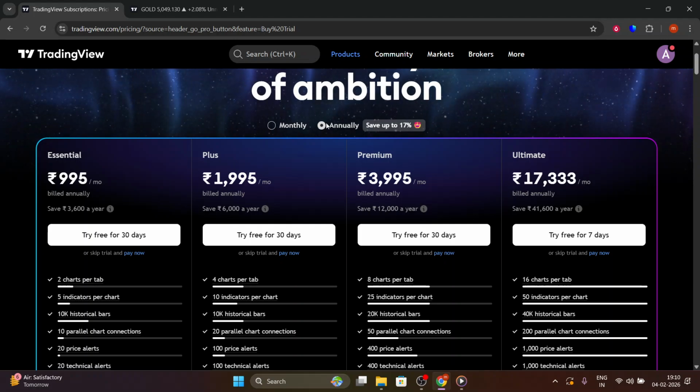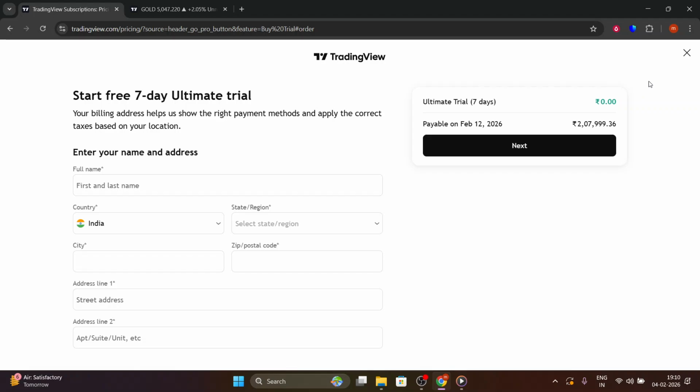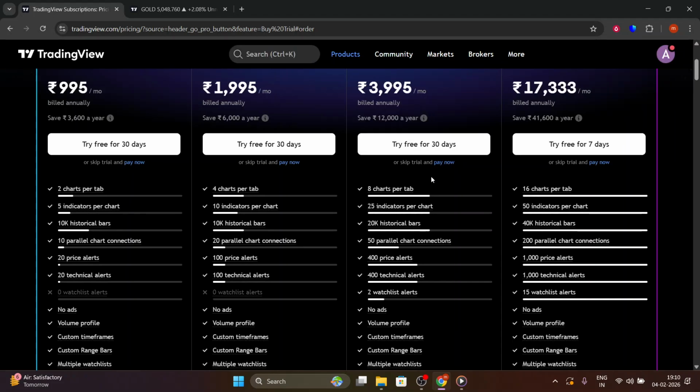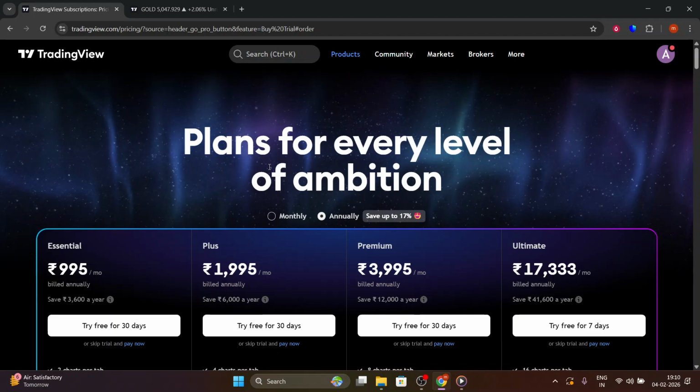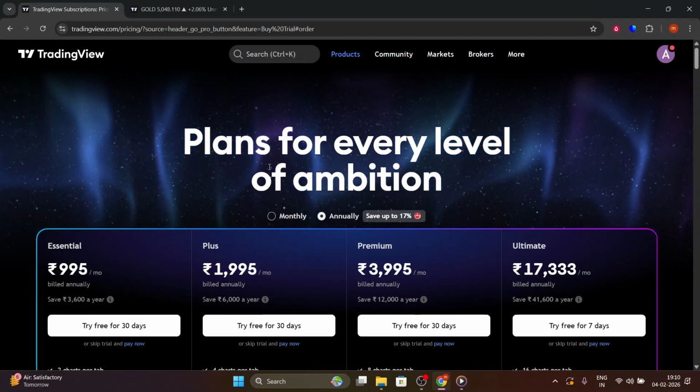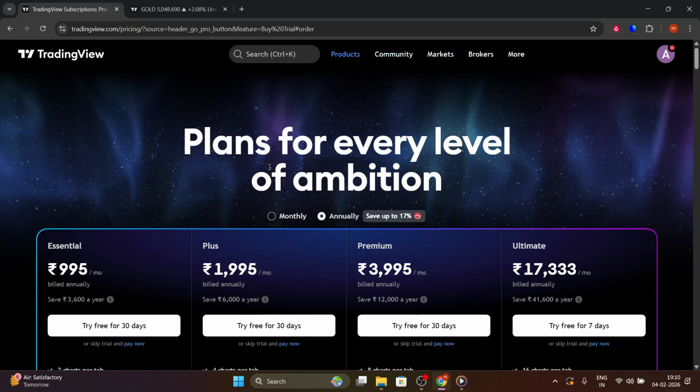When you are ready, click the button for your chosen plan, such as Start Free Trial or Buy Now, and confirm you are viewing prices in the right currency. Finally, complete payment. On the checkout page, pick your payment method, such as a credit or debit card or a supported digital wallet. Enter your billing details carefully, and review the order summary for the plan name, price, taxes, and your renewal date. If you have a promo code, apply it before confirming.